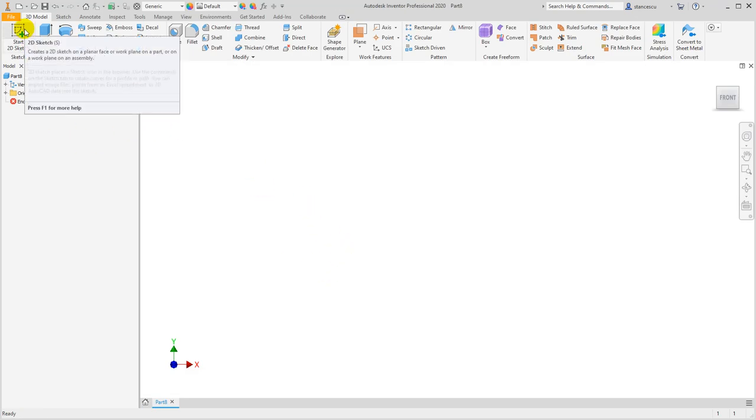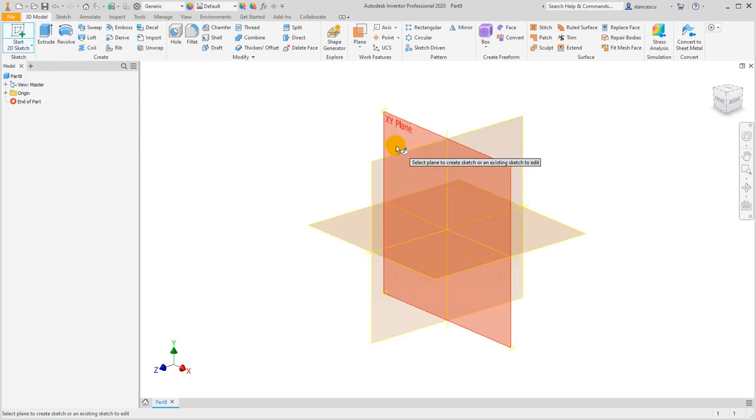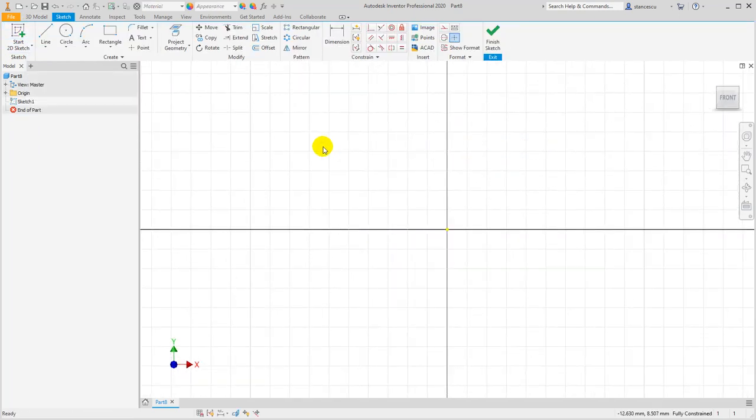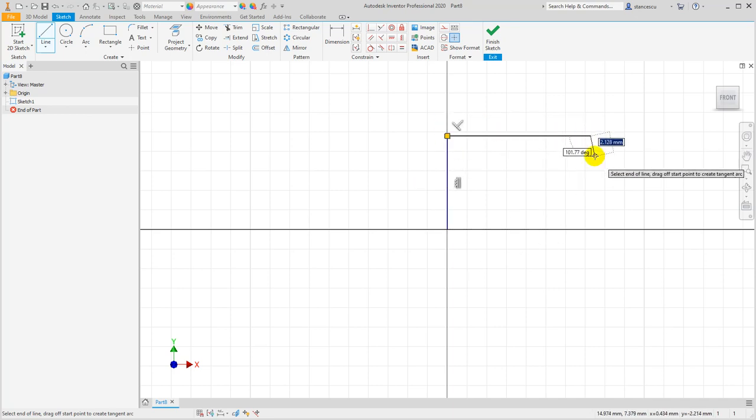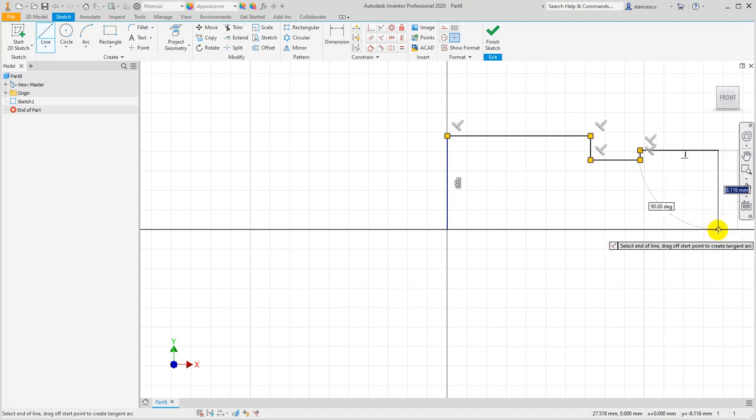Okay, well, we start like usual by opening the template in metric. I work in metric, and I make a first sketch in the plane XY. Good. We'll make some lines, as you see, to apply revolve on them.